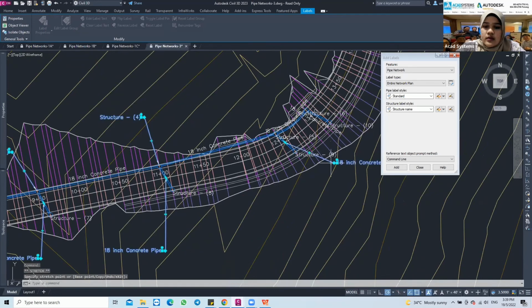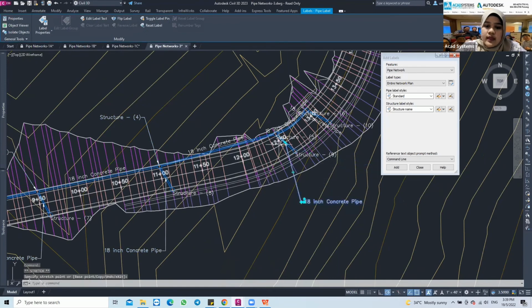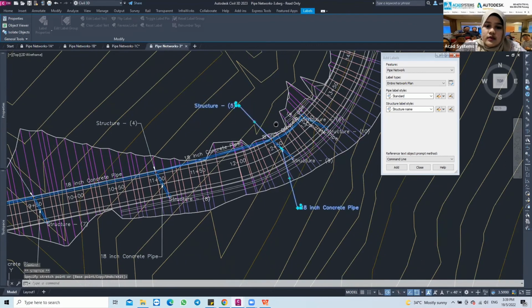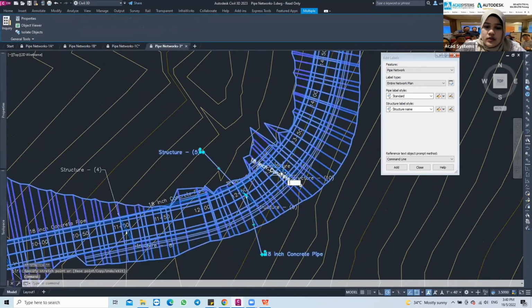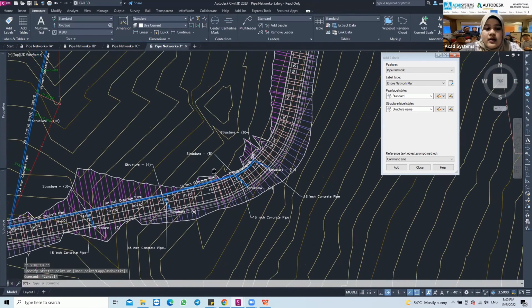I'm going to edit here. Like that. Okay. So this one too. This looks really messy here. Okay. So now that's it.